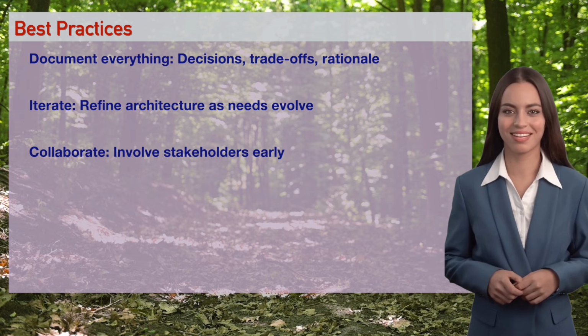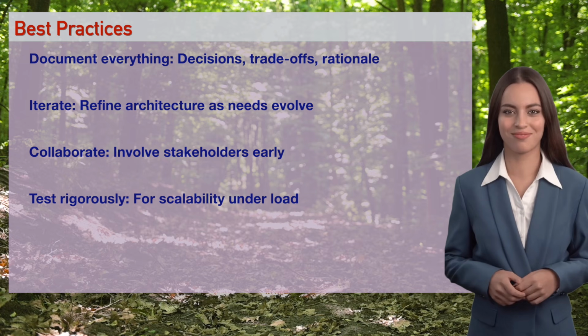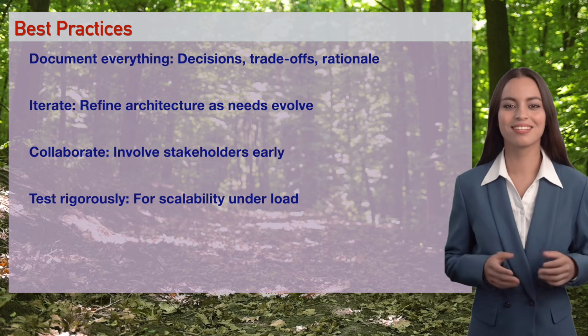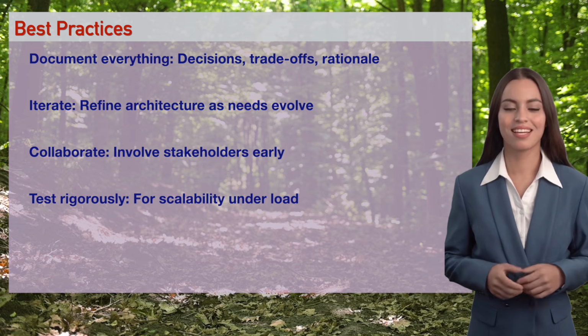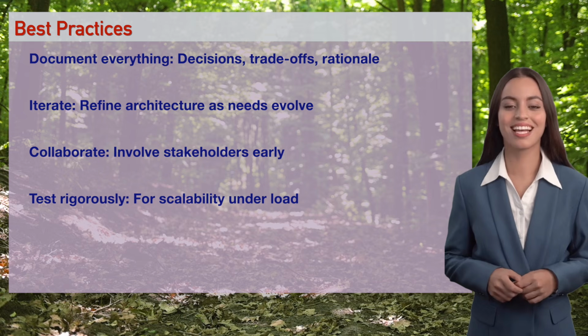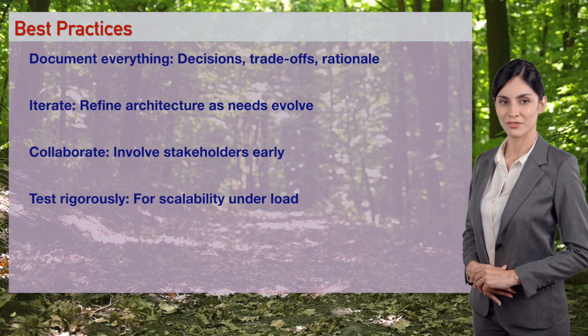Here are some best practices to keep in mind. Document everything thoroughly, including decisions, trade-offs, and the rationale behind them for future reference. Iterate on your architecture as project needs evolve. It's not static. Collaborate early with stakeholders to align on goals, and test rigorously, especially for scalability under simulated heavy loads. Collaboration and iteration are my favorites. Teamwork makes the dream work.